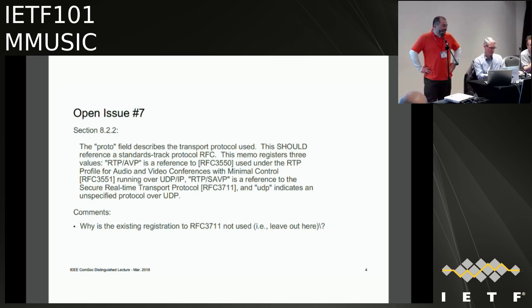Okay. We need to list the protocols and whether the IANA registry references this document or 3711. I mean, the IANA registry should probably reference 3711, but I don't think it does any harm if this says, you know, this is a legal value. I mean, if we're going to list the values, we should list all of them, right? SAVPF and AVPF and all of those as well, which is trivial to do, right? So why not?